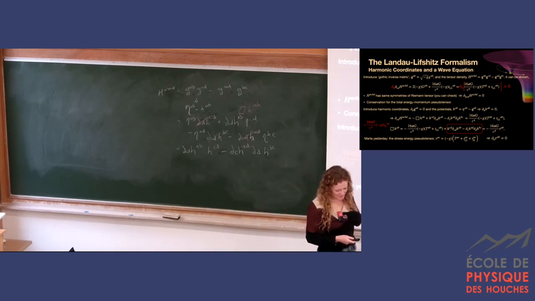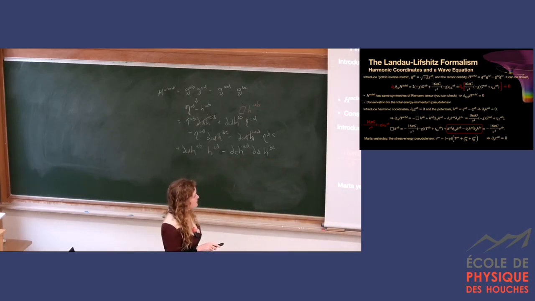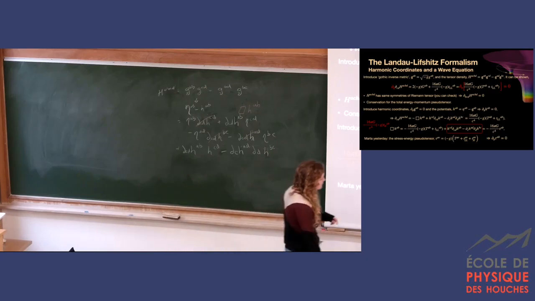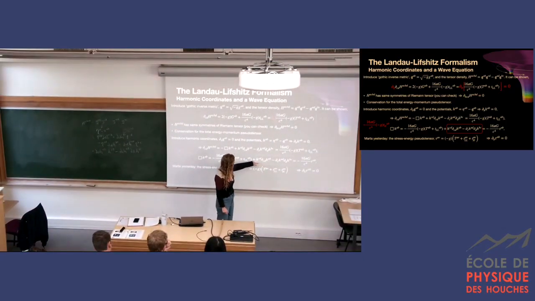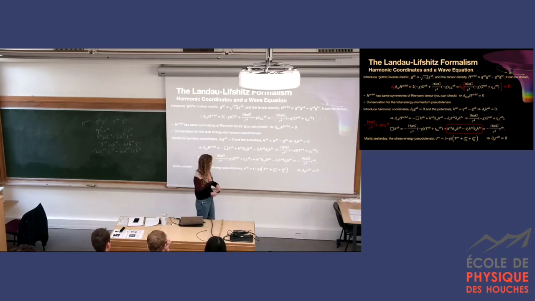Okay, and also obviously what you can see is we know from here that when we take the partial derivative of these two guys you're going to get 0. But we can also see if I take the partial derivative here, so if I do a partial derivative of B, it doesn't hit here because of your harmonic coordinate gauge or Lorentz gauge, it'll only hit this term. And similarly over here, it won't contract with this, it'll contract with this. And then what you could notice is that if you switch the B and D indices, because they're both dummy indices now, these two terms are identical and it'll go to 0. So you end up with a really nice, simple conservation equation.